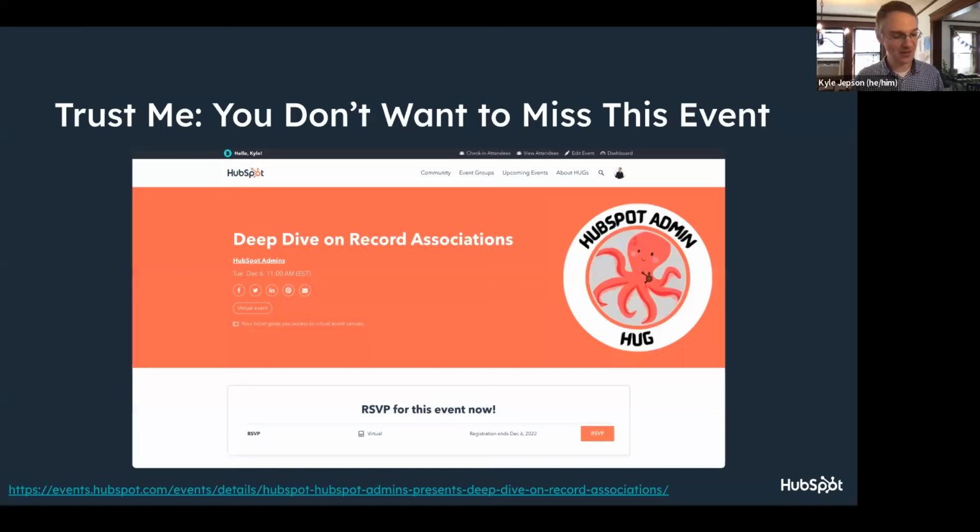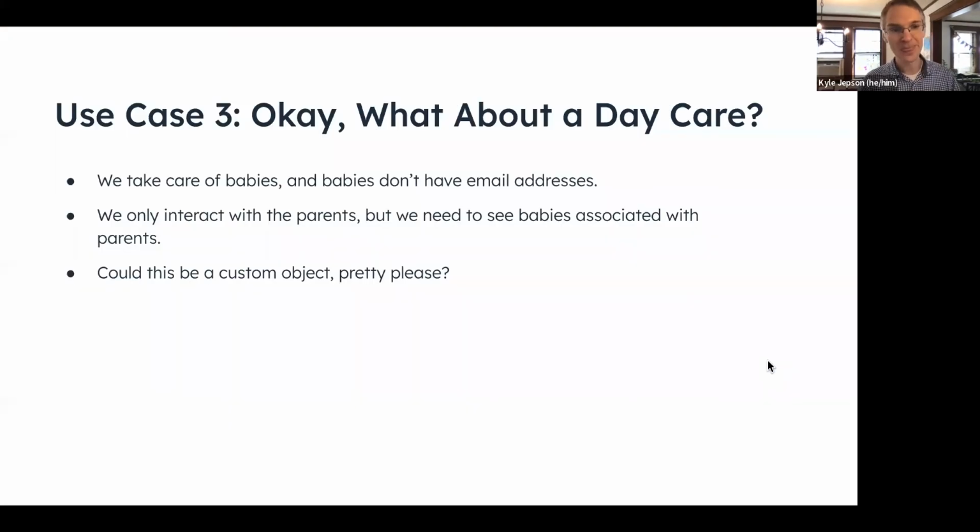And I am not going to spoil any surprises, but if you want to come to a meetup of the Admin Hug, I have an event coming up called Deep Dive on Record Associations, where the product team will be revealing some things that are coming very soon that will make use cases like this much easier. So just register for that, come, and then all of your concerns about using contacts in this way will go away. I promise you that.